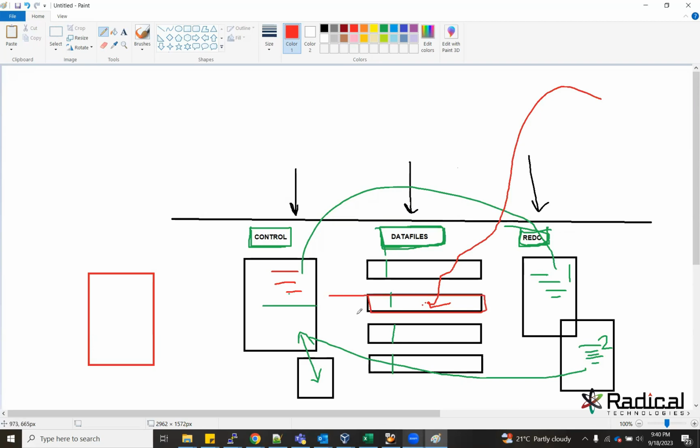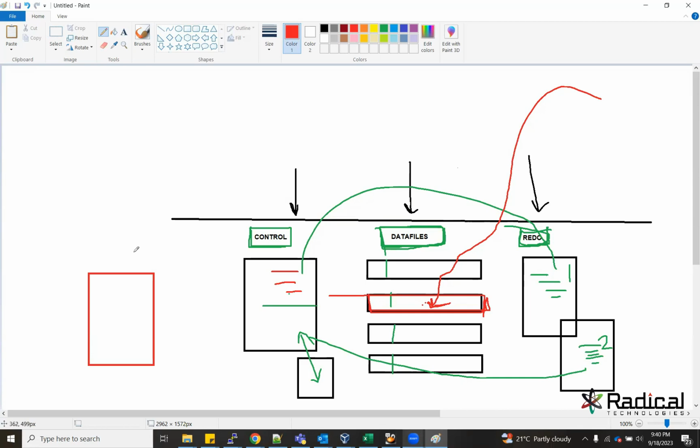We may end up corrupting it by opening it in vi. So the data, redo and control files are in binary format. Those need to be accessed from the database only and not by directly opening them.